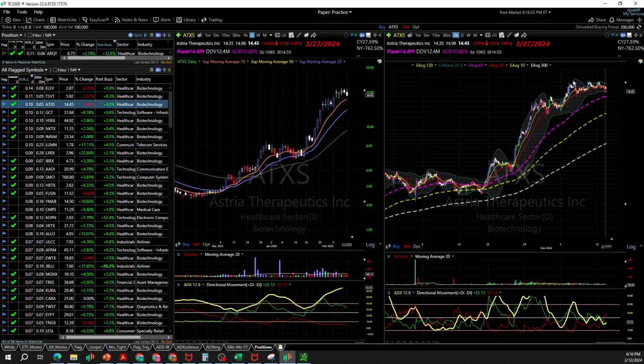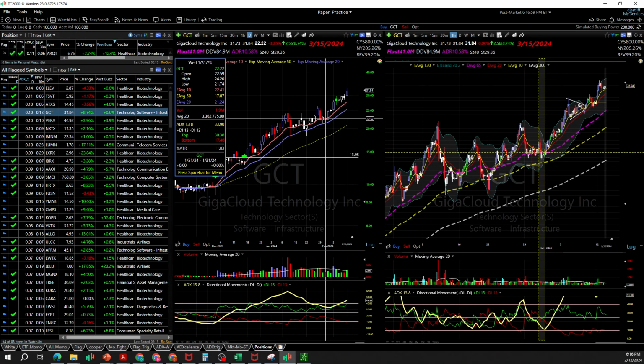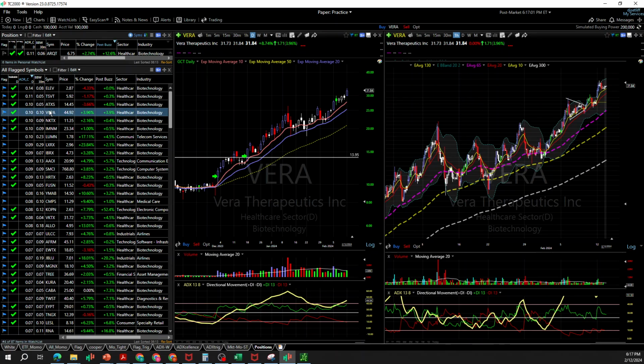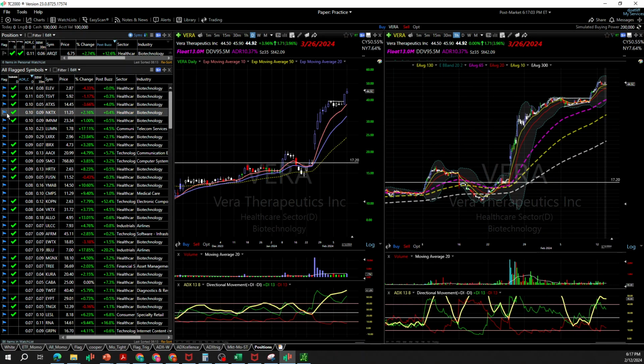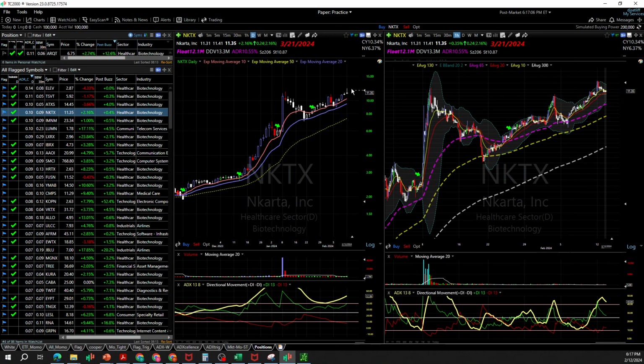Again, so this one, it's not at the point of breaking out yet, but maybe if it breaks above this trend line, that one might be feasible. Again, this one's already up. Pass on it.